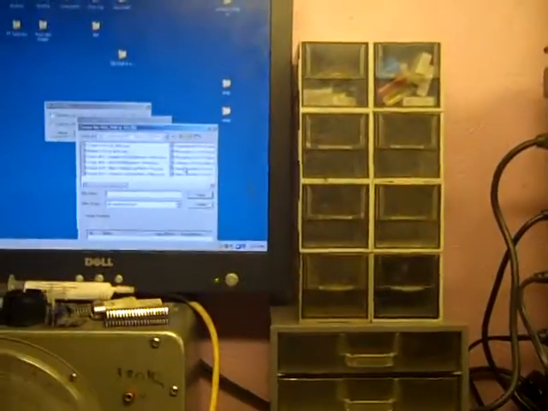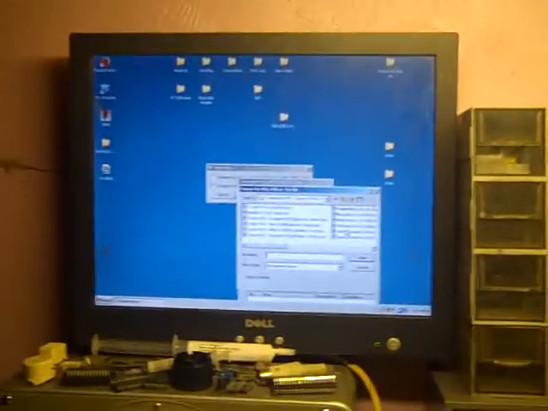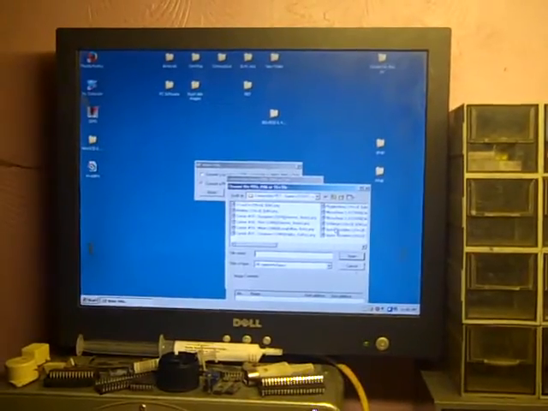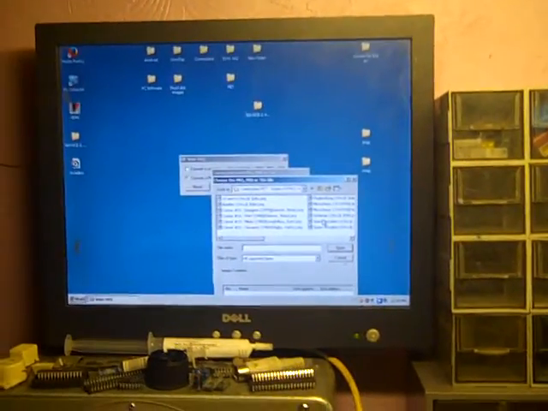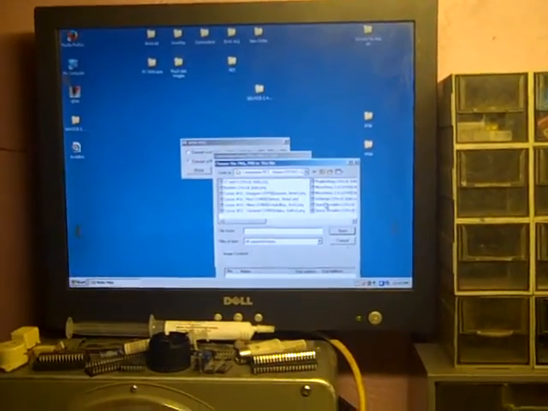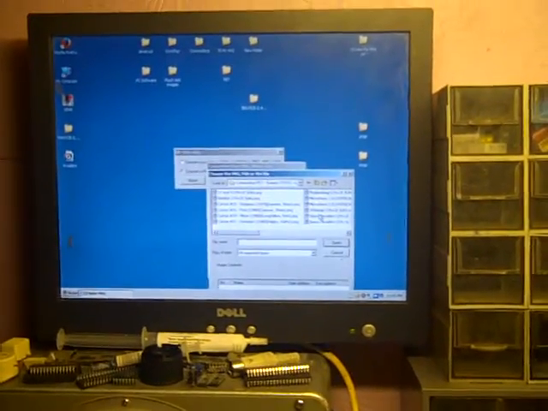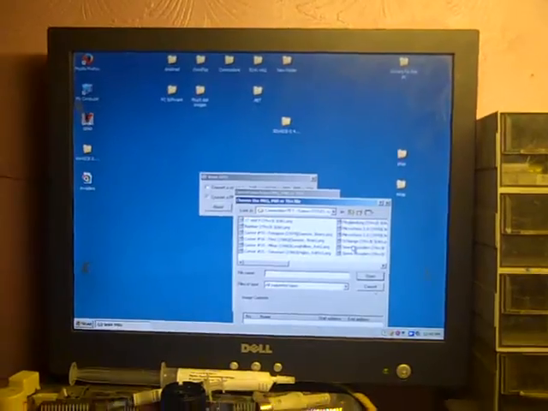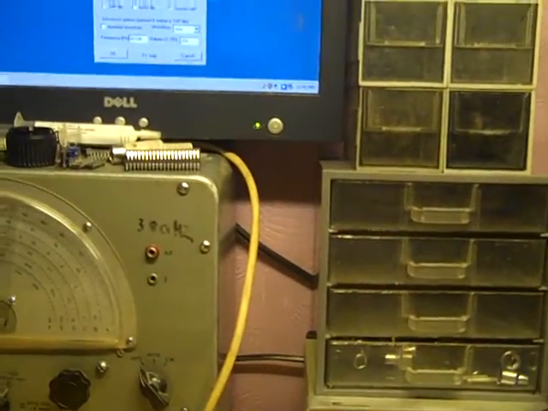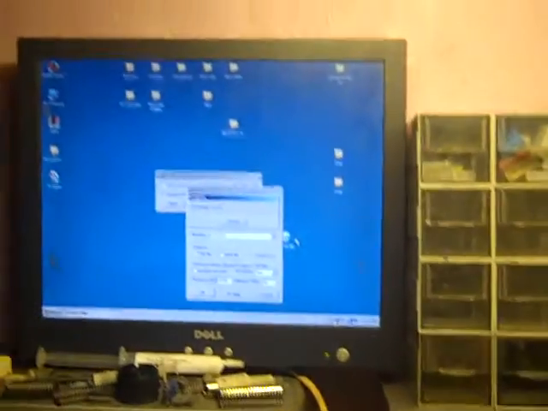Now this software, because I've got it set to record direct out to the sound card, when I press the icon for the Space Invaders game there, it will start playing the sound straight away. So what I need to do is quickly unpause it. I can let it run on for a few seconds. Then come up to here, and if I double click on the Space Invaders icon, there we go.